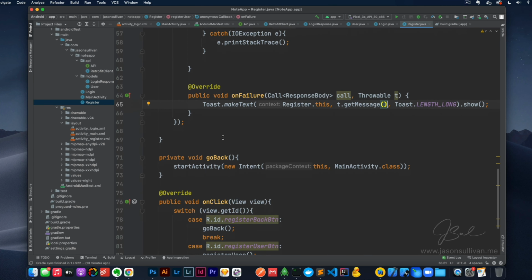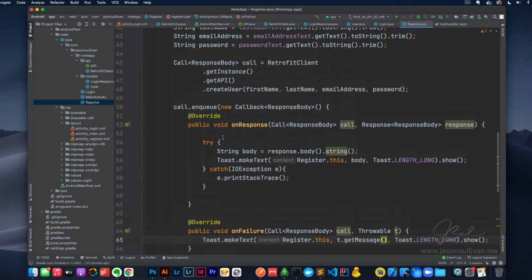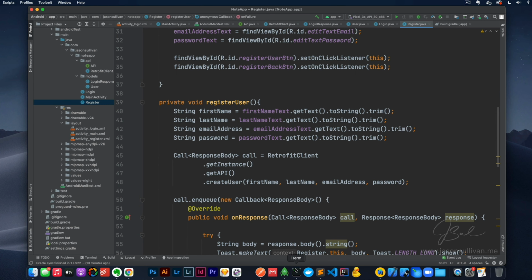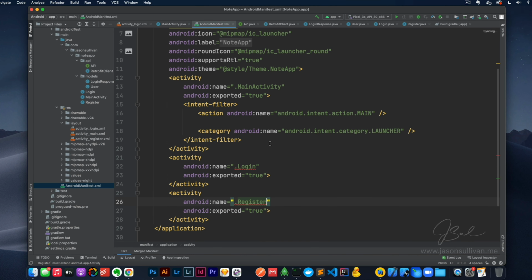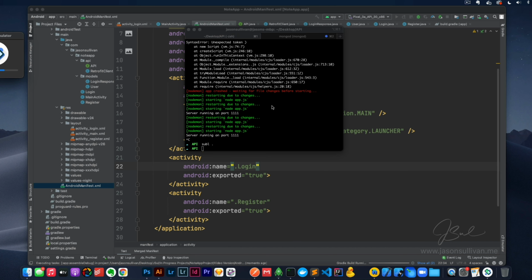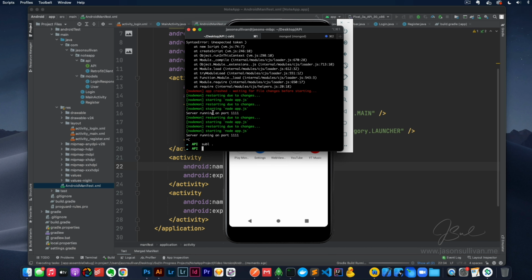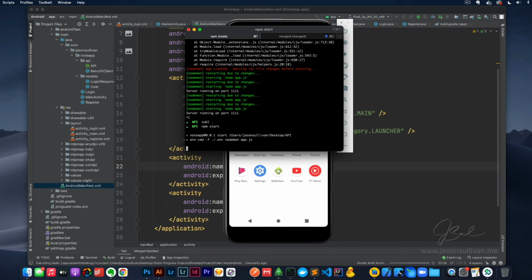Yeah. So now, in theory, obviously, let's go ahead and start up our server here. Let's make sure our manifest looks okay. It doesn't. Why doesn't it look okay? Okay, yeah, it does. Okay, great. So let's go ahead and start up our emulator. And then while that's booting up, let's go ahead and do npm. Oh, well, that happened fast. npm start. So we have our server running.